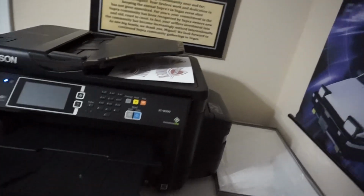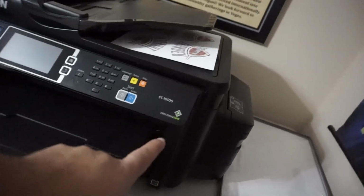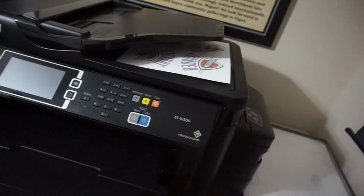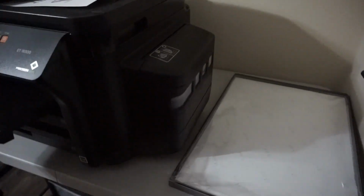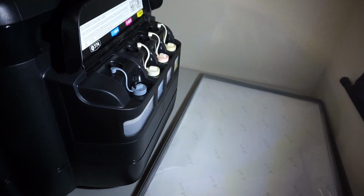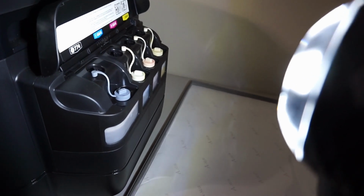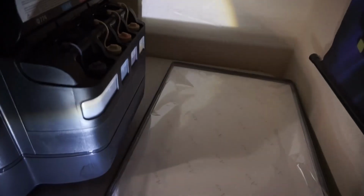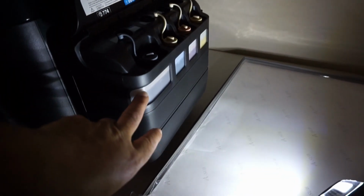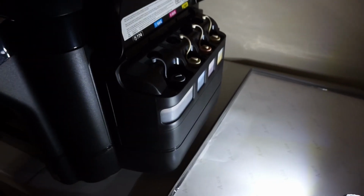So I decided that to me, the best bang for buck printer is the Epson ET16500. This is a refillable reservoir tank style printer. It comes empty, brand new. Here's a little bit of light. 4 major colors: black, blue, red, yellow. I know those aren't the official names. It's black, cyan, magenta, and yellow. You basically fill up the tanks through here on each individual one, and you go up to the level. And then you look at it, and as they get low, you fill it some more. There are no cartridges. I've had this for 3 months now. I've had no problems with this printer.